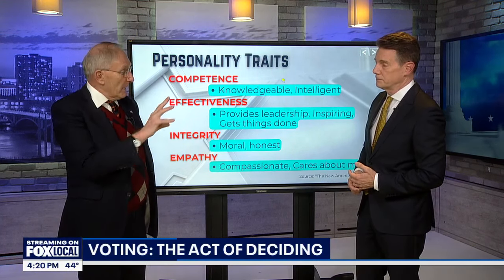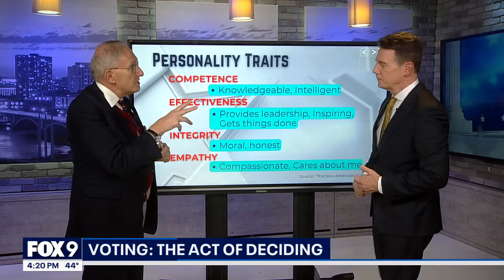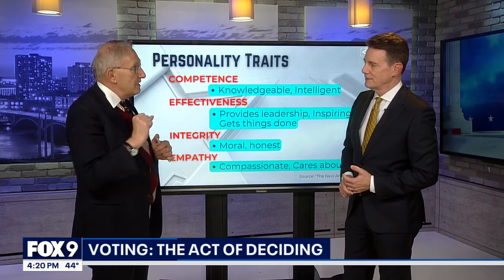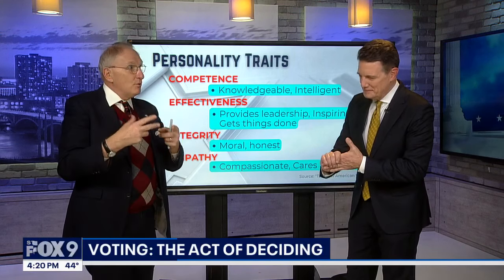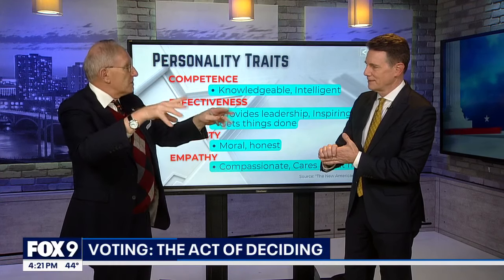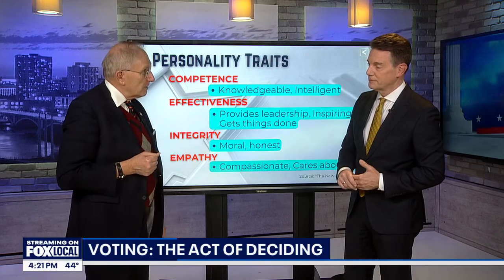To run for president, like any office, this is marketing — you're selling a product, you've got to tell a story. Stories that are positive, upbeat, that make people feel good, work well. Reagan's 1984 commercial 'Morning in America' is considered the greatest of all time. Bill Clinton in '92 used Fleetwood Mac's 'Don't Stop Thinking About Tomorrow.' It all comes down to Annie from the musical — we as Americans like to be optimistic. Messages that inspire us, bring out hope — FDR's 'We have nothing to fear but fear itself.'